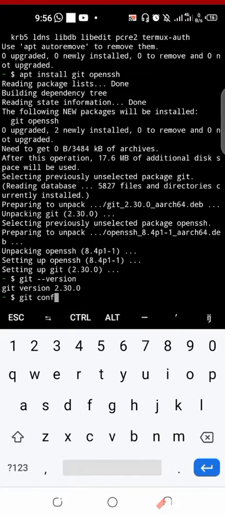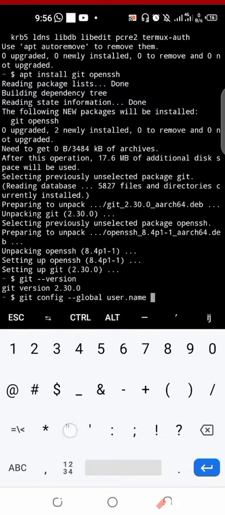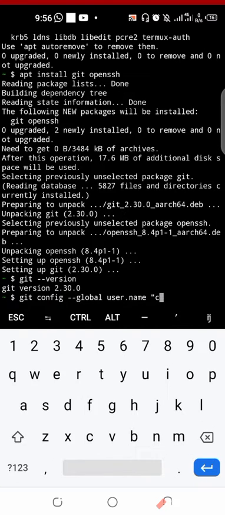So git config --global user.name, your GitHub username. I'll put it in the string coder for Christ.